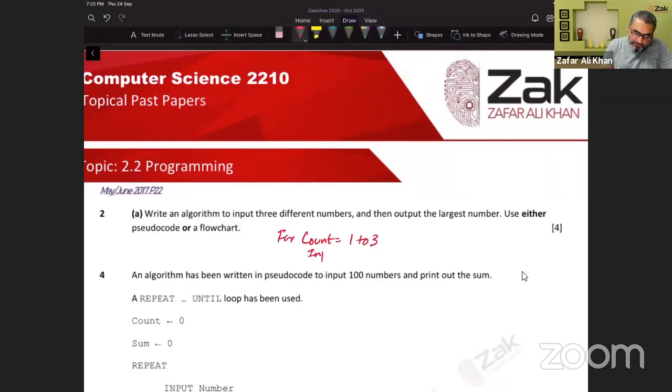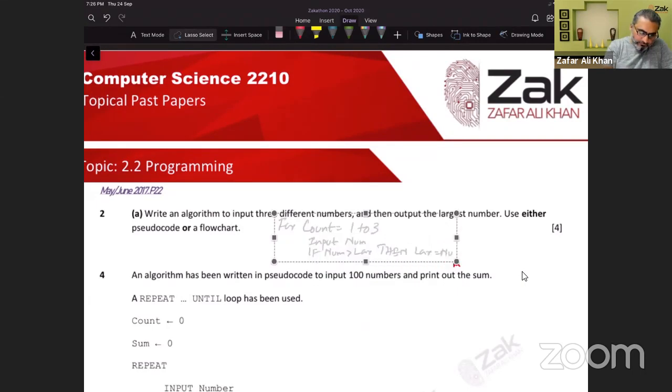Then input number, if number is greater than largest, then largest is equal to number. Next, and then we output the largest number.